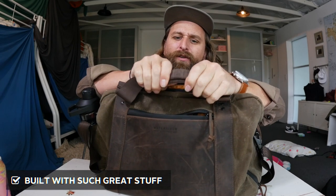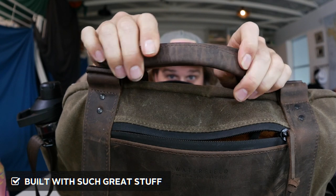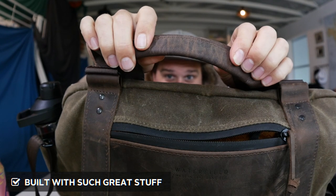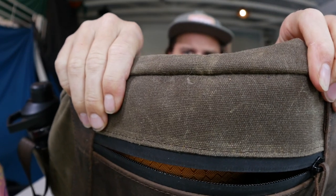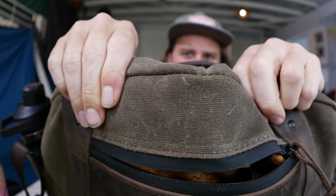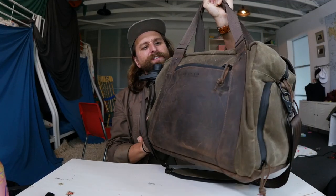You know where you're going to feel this almost more than anywhere else? Check out these handles. These handles are so — that's just leather. It's so easy, it's just delicious leather. And check out this wax canvas — this is just simple, but it's so beautiful. There's just something about the way these materials feel in your hands.